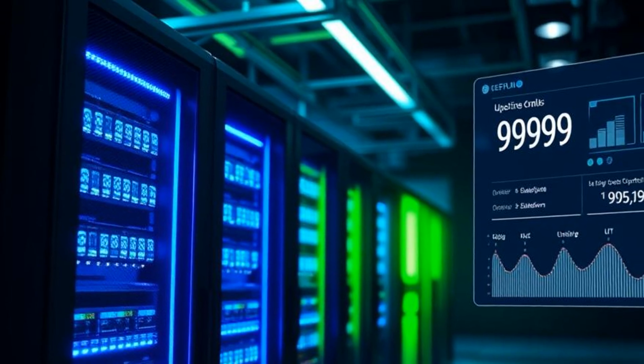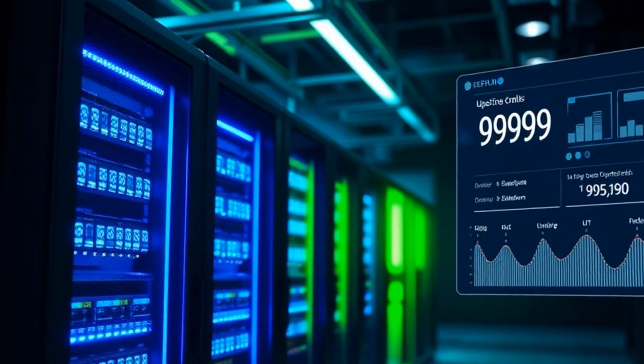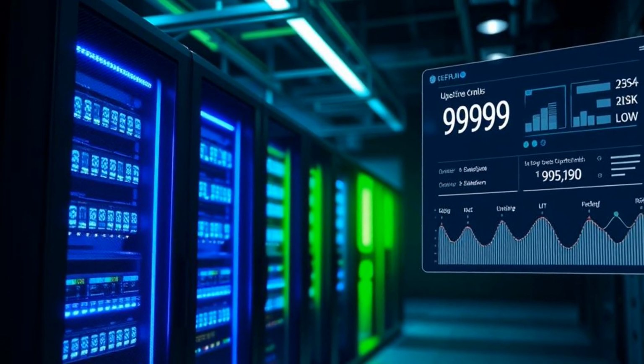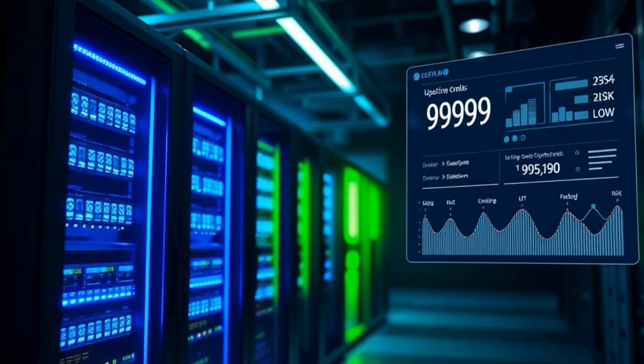Welcome, fellow engineers and IT enthusiasts, to a deep dive into modern deployment strategies. Today, we're tackling one of the most effective techniques for minimizing downtime and risk, blue-green deployments, powered by the incredible GitOps capabilities of ArgoCD. Imagine deploying a new version of your application with zero downtime, effortlessly switching traffic, and having an instant rollback mechanism at your fingertips. That's the power we're unlocking today.